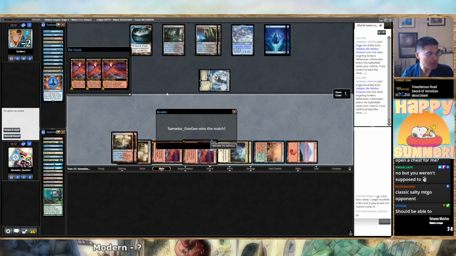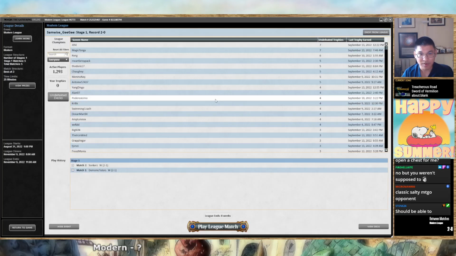Wait, was I supposed to open a chest for a sub? I can't even remember. Or was Fire Hellkite just trolling me?